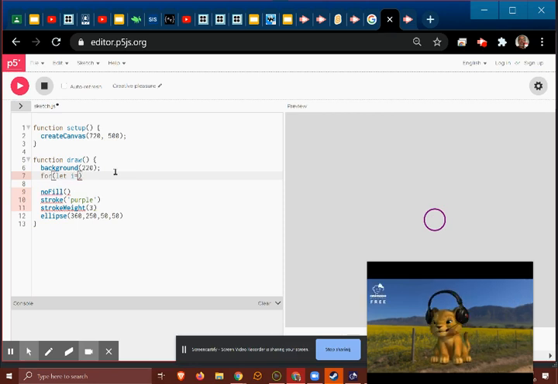So we're storing a value of 0 into the variable i. Then we put a semicolon, and we put i again is less than 1,000. Okay, another semicolon.